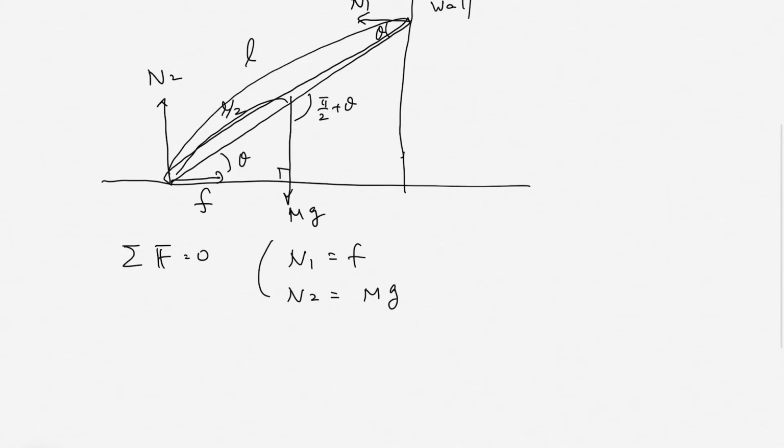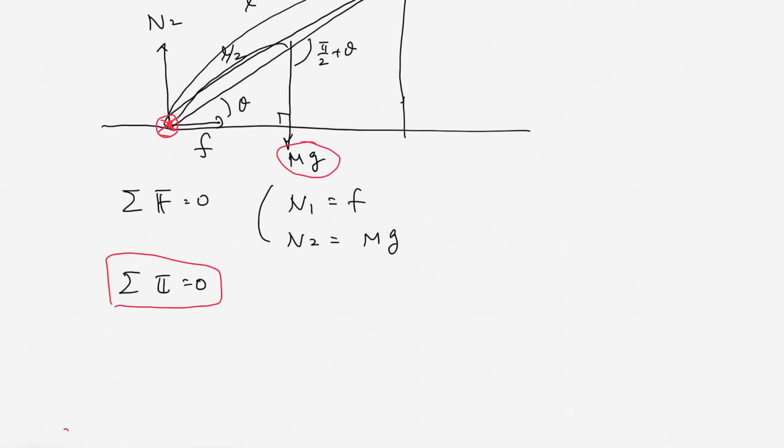And another condition is that the torque is 0. The friction and N sub 2 act at this point. Maybe it's easy to write down the equation for the torque if you choose this as the axis of rotation. Then we have to find the direction of the axis of rotation. For example, in this case, the direction is toward the board. Then only the gravity and N sub 1 produce torque.